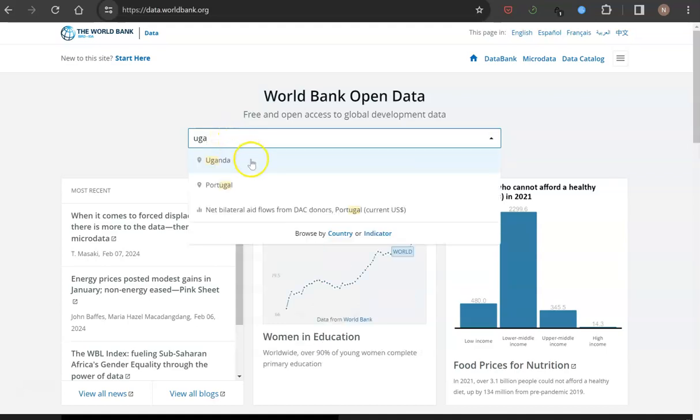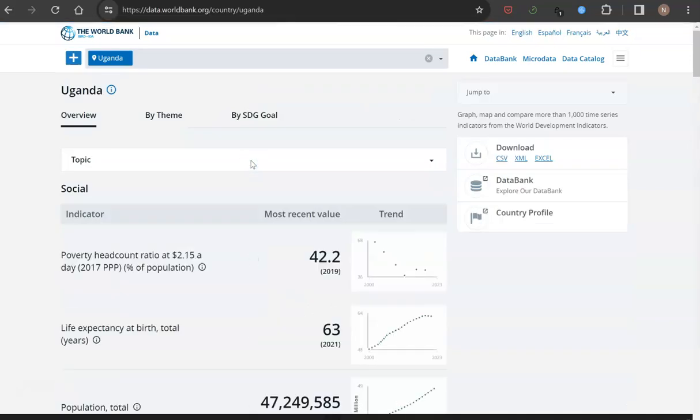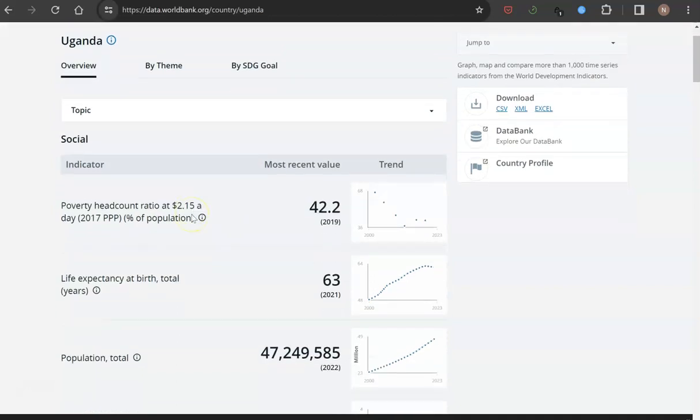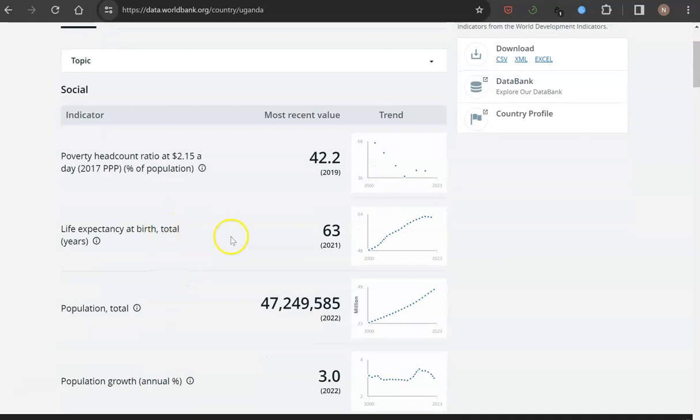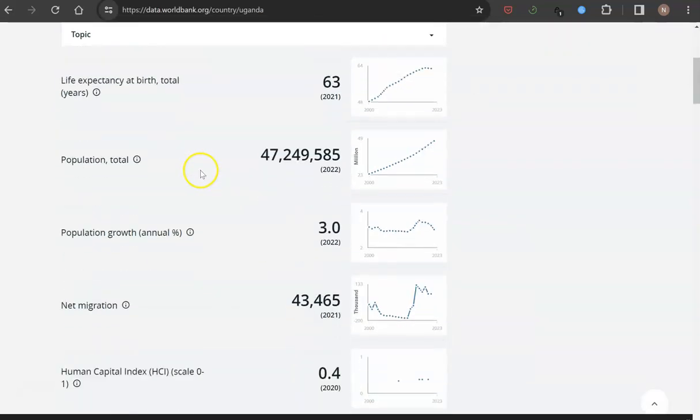So you start typing in the name of your country, and then you should be able to pick from the drop-down list. It gives you some data already here on this list. So some of this is useful. For example, the poverty headcount ratio is useful. Life expectancy at birth is useful, and you can even scroll on them, and it'll show you how it's changing over time. Usually this gives you a shorter range than is actually available, so you don't want to just grab these. This only goes back to 2000, but in many cases they have data going much further.